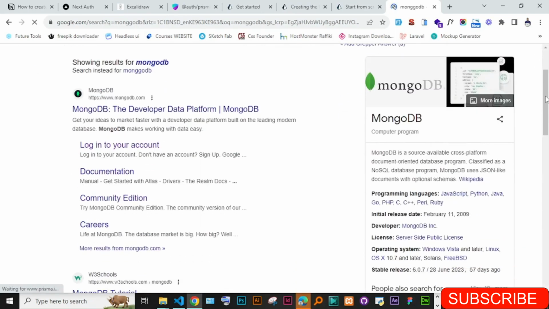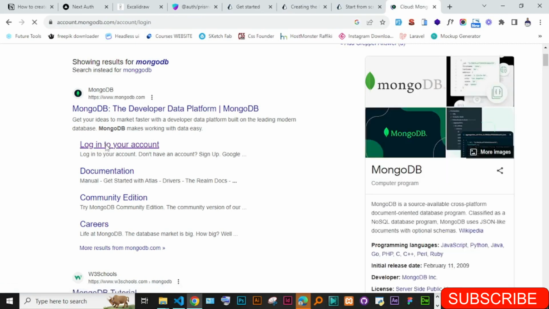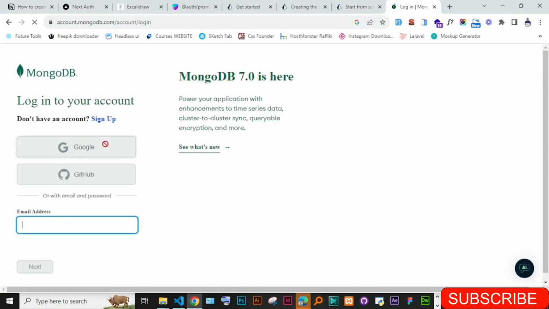If you don't have one, just go and sign up for a MongoDB account so that you log in. I want to log into my account so that I'll be able to create a new project.